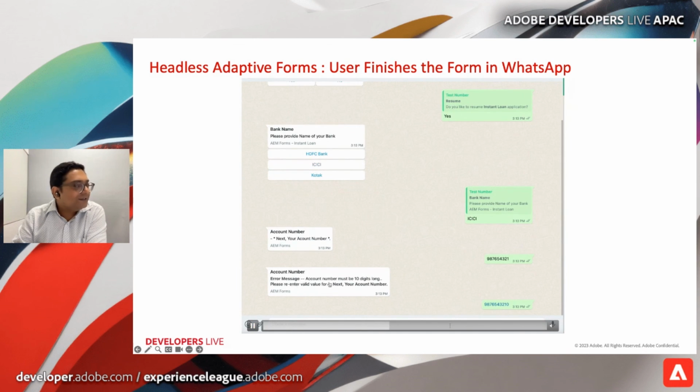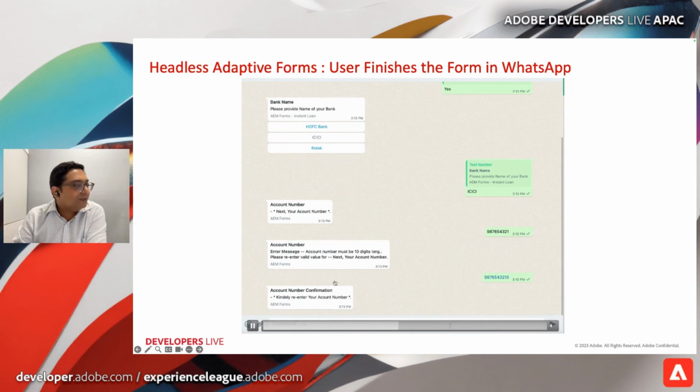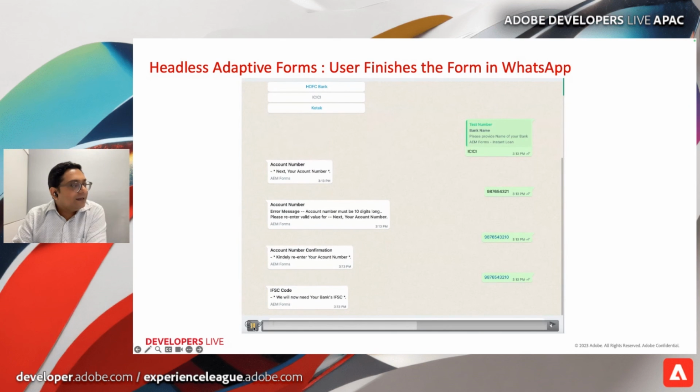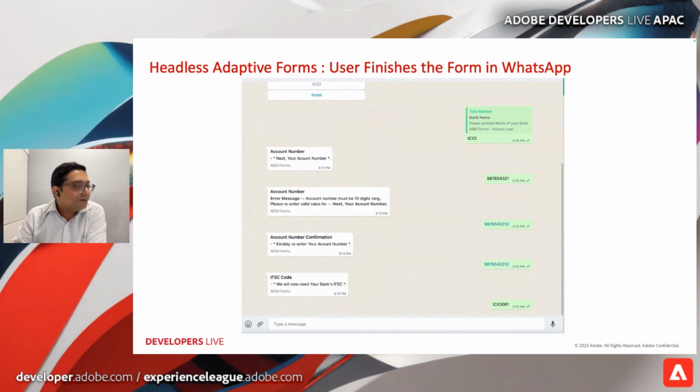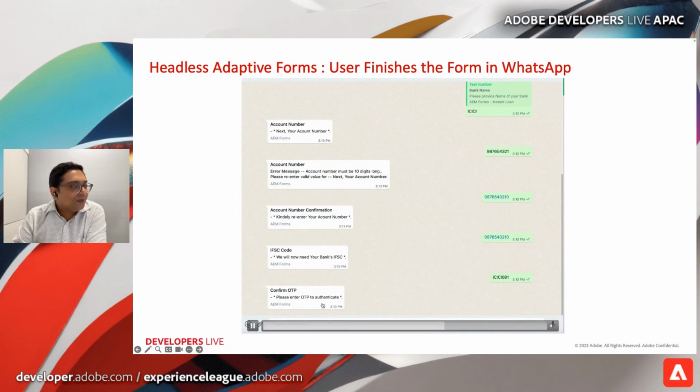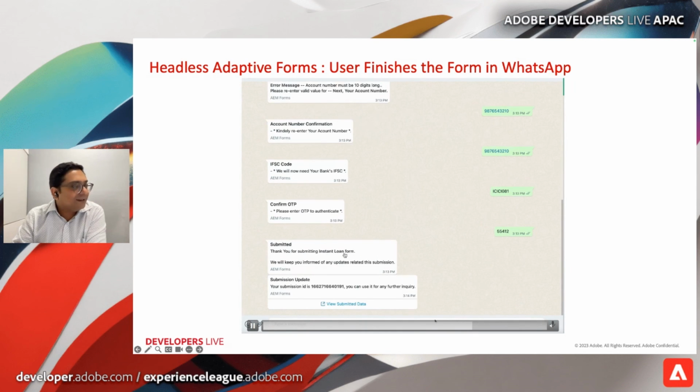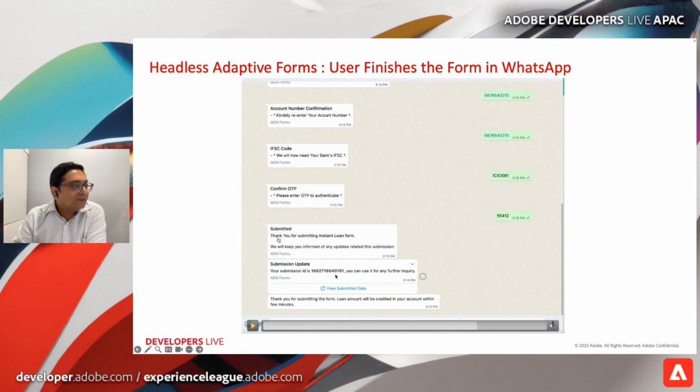The user is again asked for the account number, then a confirmation, and after filling the IFSC code, he'll be requested for an OTP. So the web service call that was shown in the previous web rendition can be achieved on WhatsApp as well. Finally, the form is submitted and you see the thank you message that was configured on the form. And then the user has an option to see the submitted data.